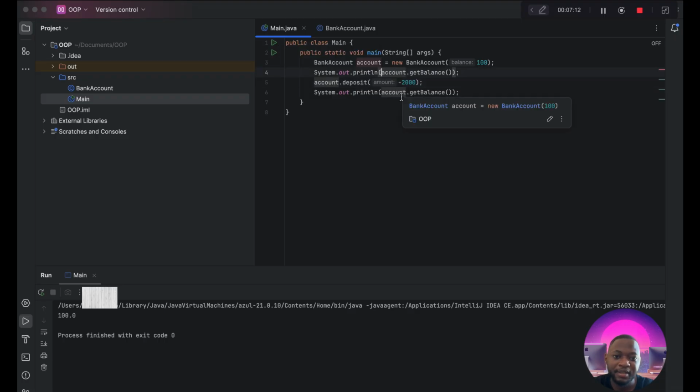Okay, let me say current balance, and then here current balance after negative deposit.